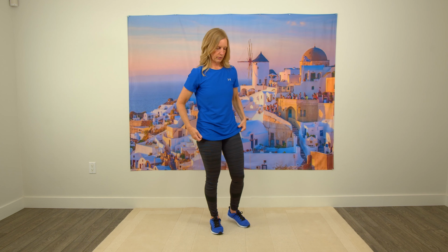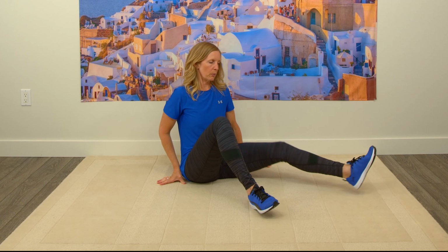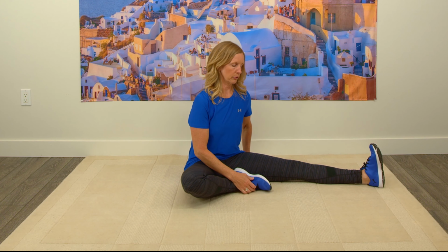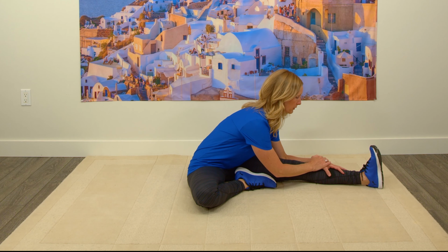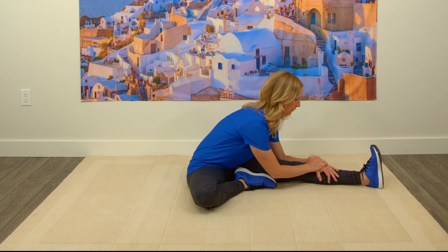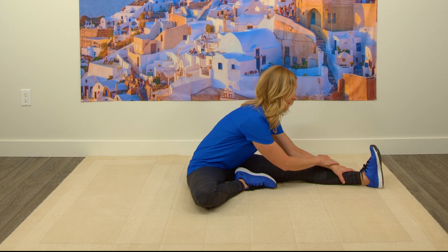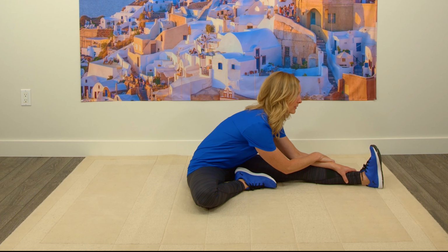All right, we're gonna move to the floor and do some floor stretches. So let's just sit on the floor. We're gonna bring one leg out to the side, other foot goes in, so it's just on the inner and inside part of your leg, and you're just gonna lean down towards your foot. So you'll feel this in your leg, you'll also likely feel this in your hip. So taking lots of deep breaths. And when you can, just try and increase the stretch a little bit.